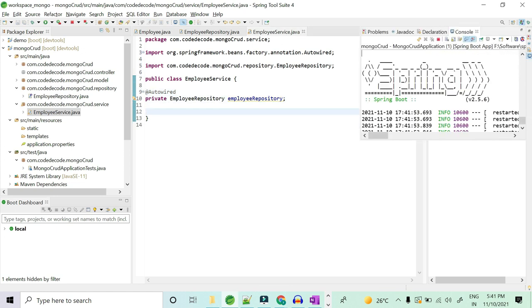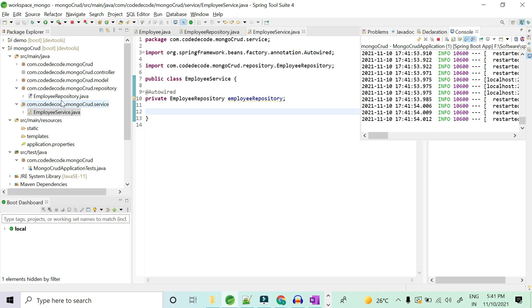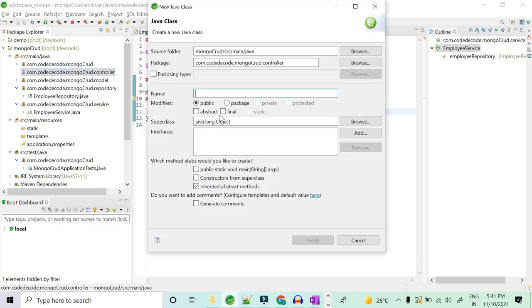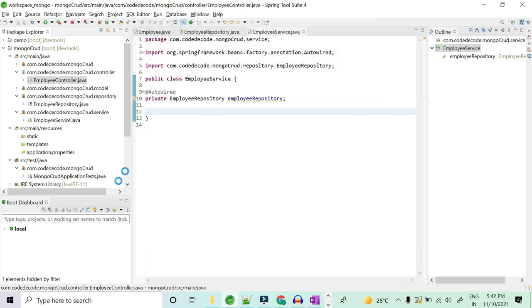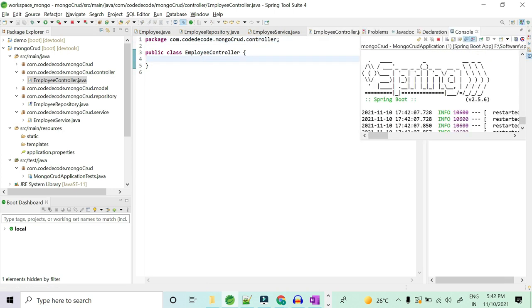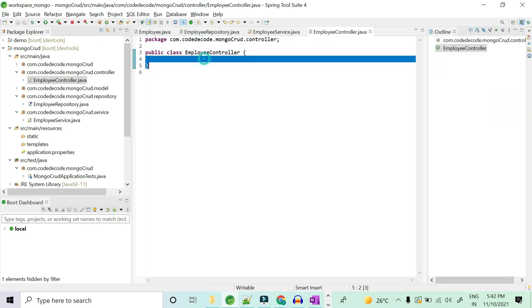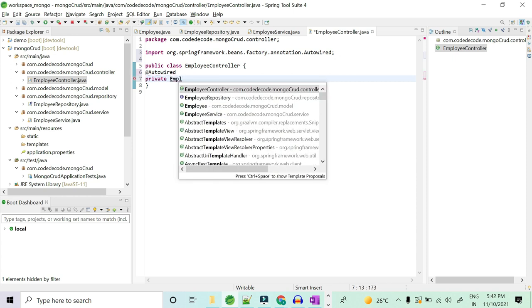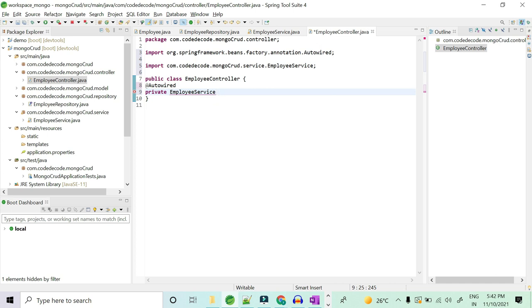Now here I'm going to create all my methods which are going to call the repository, but before that let's create the controller. So EmployeeController, and in that I'm going to autowire EmployeeService.